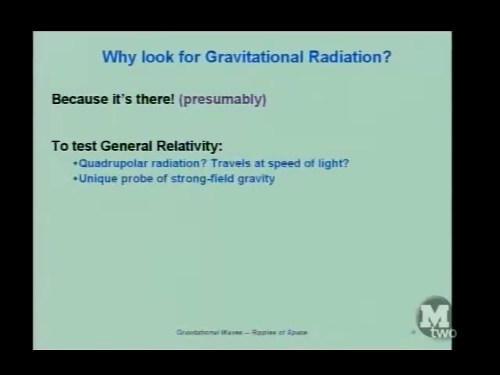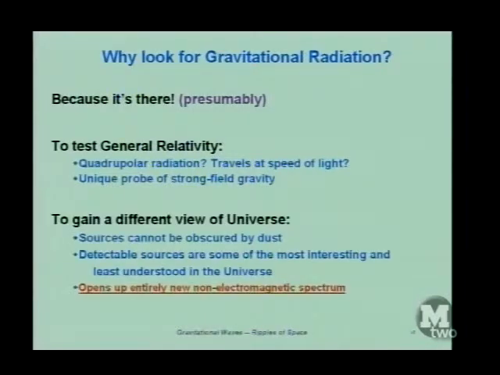Also, a little bit more generally, this is a unique probe of strong field gravity in a way that we don't have with our other astronomical measures. We can probe down into collisions of two stars that are whirling around each other at hundreds of hertz. We don't have any other way to do that right now. But I think what's more interesting is that we gain a different view of the universe. The sources of gravitational waves cannot be obscured by dust, as, say, ordinary light would be. And the sources that we think we might be able to detect in the next few years are some of the most interesting and least understood in the universe.